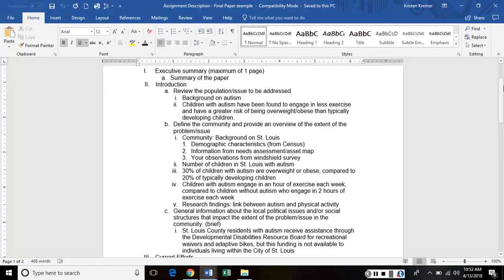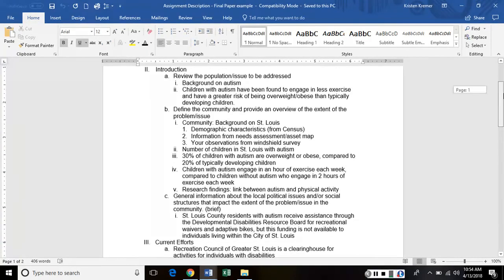I should be able to read it and understand the main content of the paper, but I'm not providing any information in the executive summary that isn't also in the introduction. You're not providing any facts in the executive summary that you wouldn't also have in the introduction. I should be able to skip the executive summary and understand the rest of the paper, and I should be able to read the executive summary and have a nice overview of the rest of the paper. So it's a standalone document.